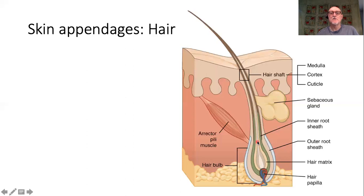And there are various layers to the hair we don't have to worry about. It has a middle layer of cells called the medulla, and then the cortex, and then the outside is the cuticle. So that's the hair. It is only supplied with blood at the bottom there, at the hair papilla. And here is the muscle, called the erector muscle, and that is the muscle which is responsible for erecting the hair. That takes place under the control of that part of the nervous system over which we have no control. This is an unconscious response that will actually make the hairs stand on end.